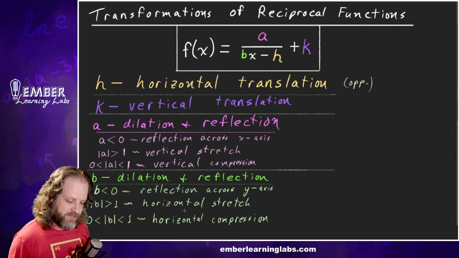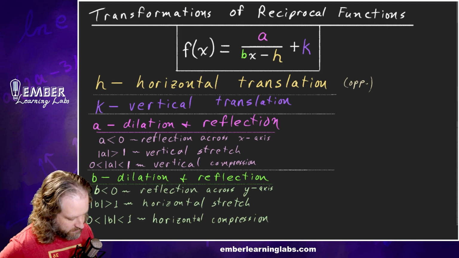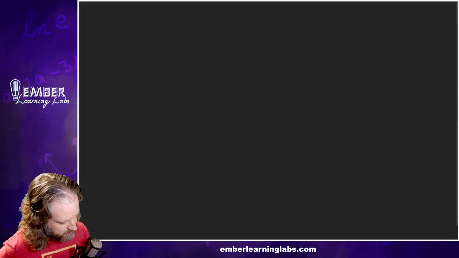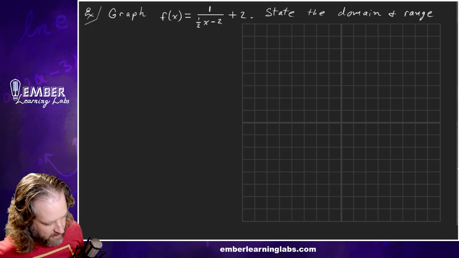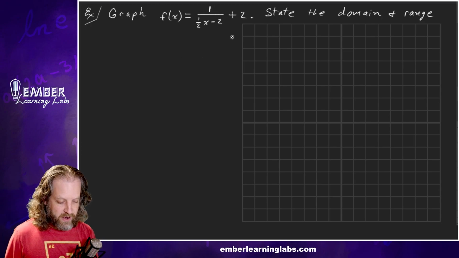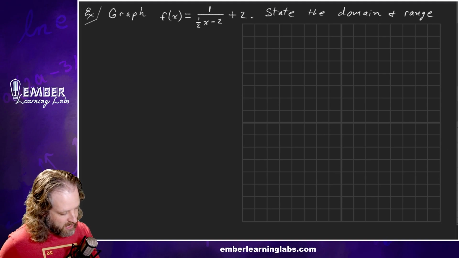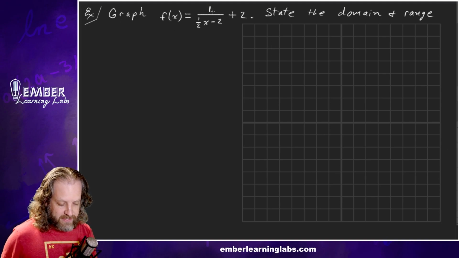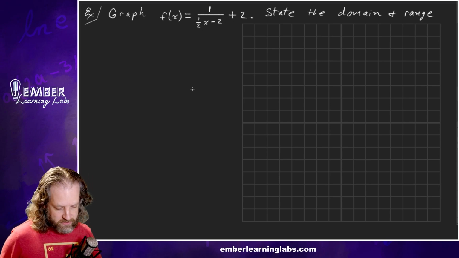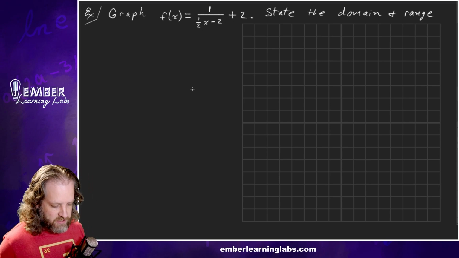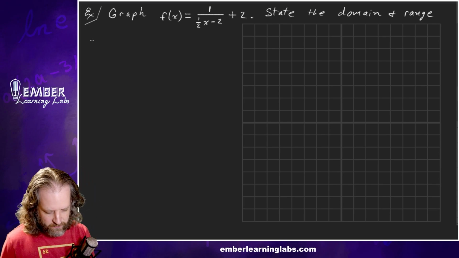Let's do some examples and put some meat on it, just like we always do, right? So we're going to do 2 examples. Pop up our graph here. First example looks like that. We're going to graph this and state the domain and range. Okay, so we've got this guy. What all changes? It's nice to notate for ourselves what's going to happen. So it's going up 2.